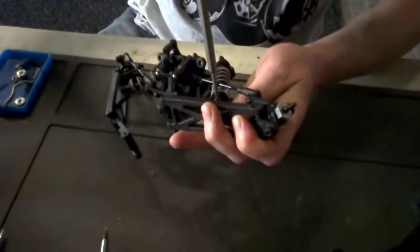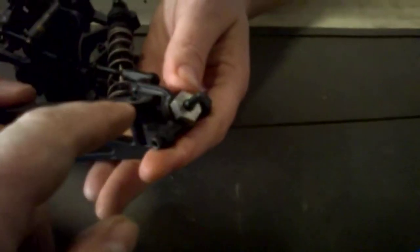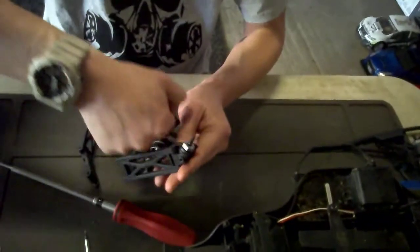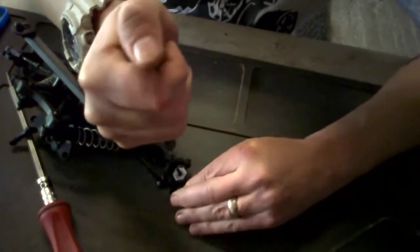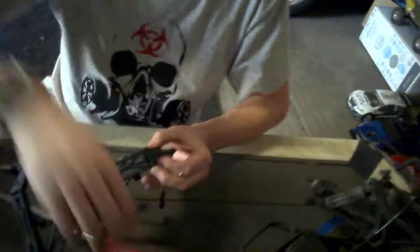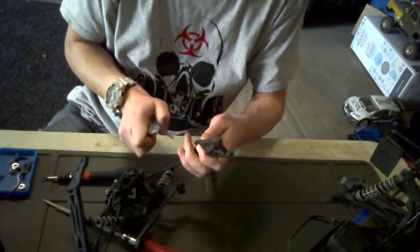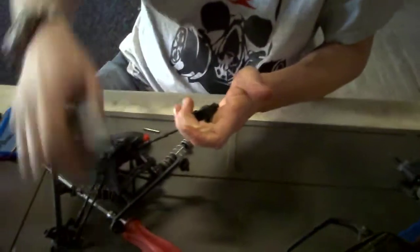Okay, so I gotta take this. Is that spring gonna fly out of there if I take the suspension off? What you removed is just something to make sure that pin doesn't come out. Okay. So you gotta punch that pin out. Oh, look, it came out. Yeah, so then just grab the pliers. Got it. All right. Slide that out. I'm going to set it down like that so I know which direction that went in there. It doesn't matter what direction. Oh, there's a little tiny bitty O-ring.